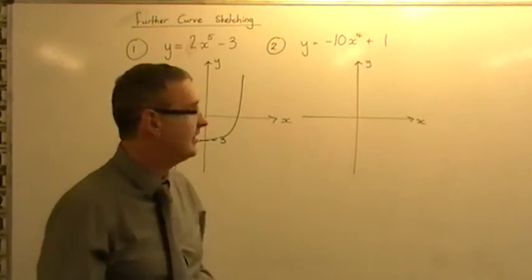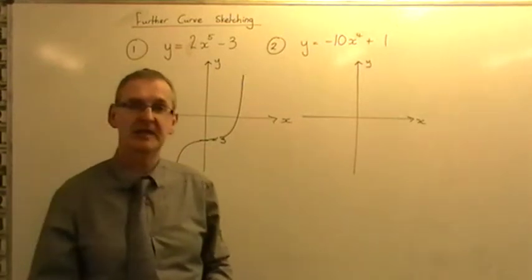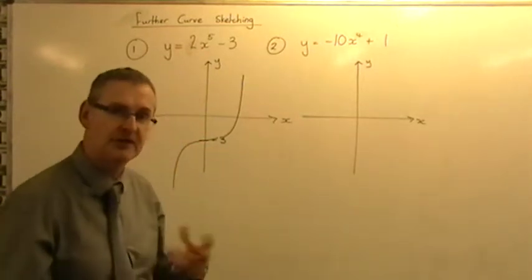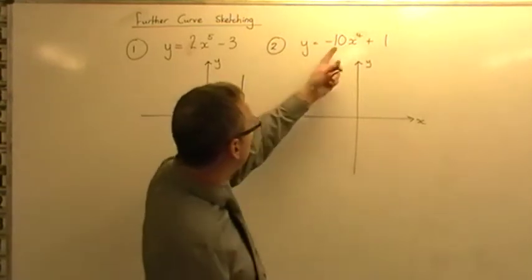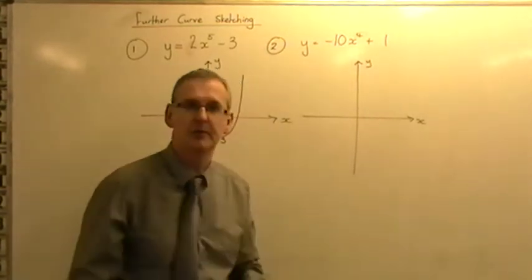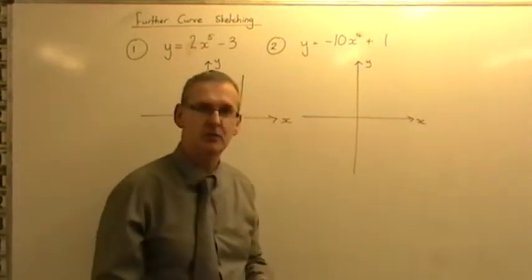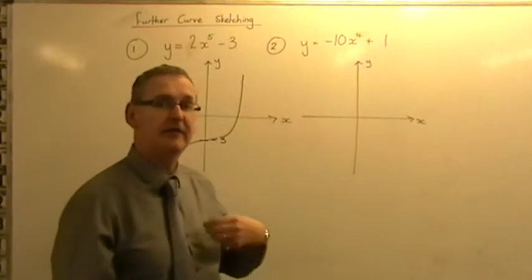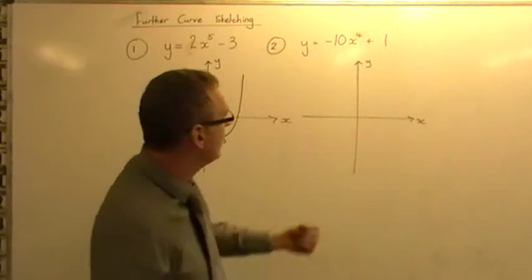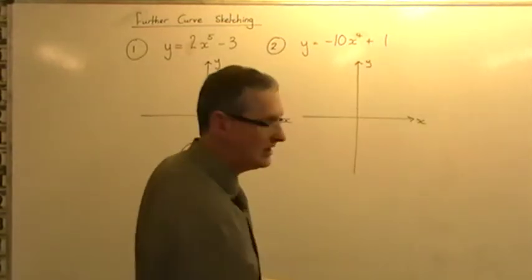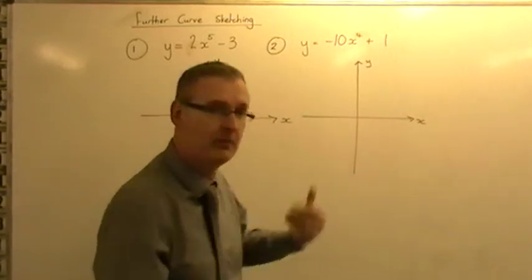Now the U-shape for this particular one, because it's a power 4, would be a steeper U-shape than the x squared graph if you put them on the same picture. But it is a U-shape. Okay. But we've got a 10 there, that tells you it's going to be very steep, and we also have a minus there, so what that tells you is we get the U-shape being flipped to become the N-shape being symmetrical in the x-axis. We also have a plus 1 there, which means that the whole N-shape, not U-shape now, is going to be shifted up 1 place.